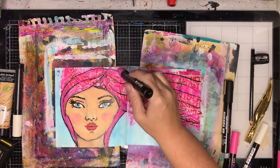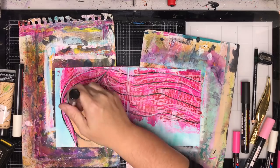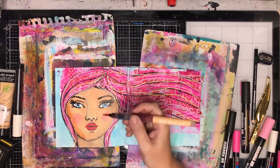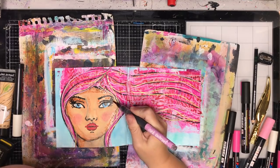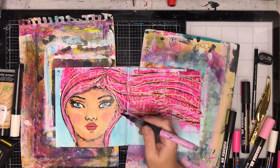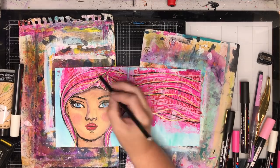I found that while this face fitted into this journal it was okay, it was probably a little bit large and worked better in a larger journal — that was one of the reasons I was experimenting drawing it in this journal, just to see how it goes and what the proportions were like. One thing that really brought this to life was putting gold through her hair, and having that touch of gold with the pink and turquoise looks beautiful. I'm also using some of the Jane Davenport mermaid markers to add some more highlights to the page — it's almost like a watercolour ink but a little bit more pigmented, and you can see me putting it on and then dabbing it off.